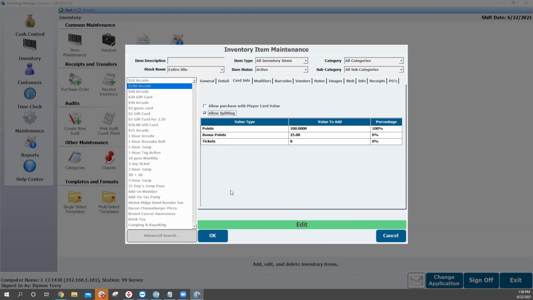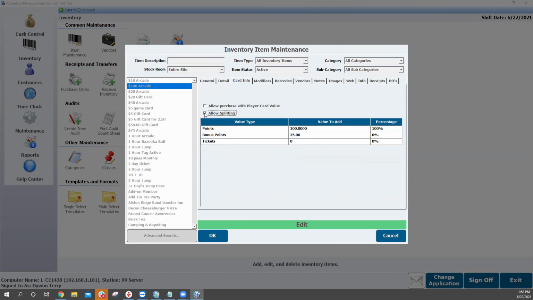I may want to allow splitting on that. So if I come in with my two little girls, I know the better deal is the $100 card. I don't want to buy both of my girls a $100 card, but I will buy one $100 card, and I would like to split that card between as many parties as I choose to.